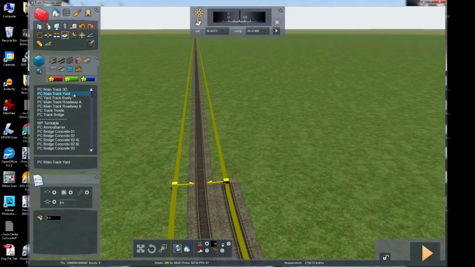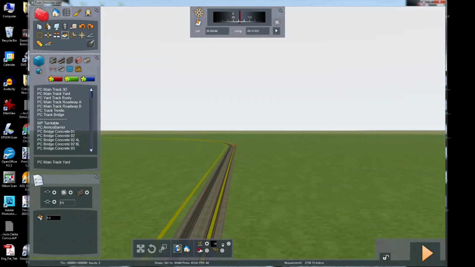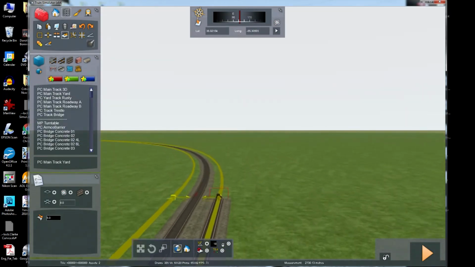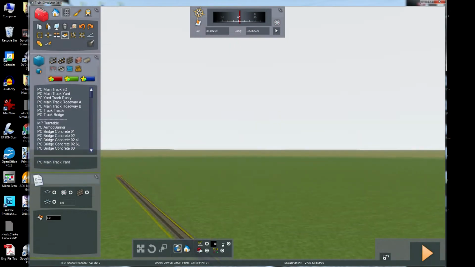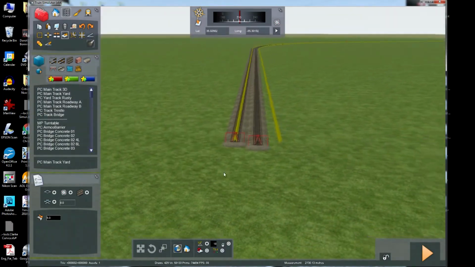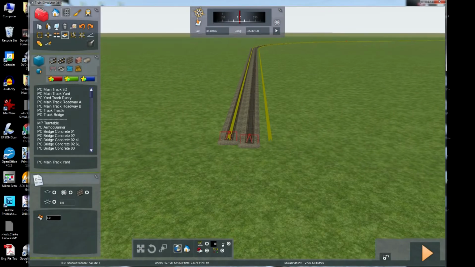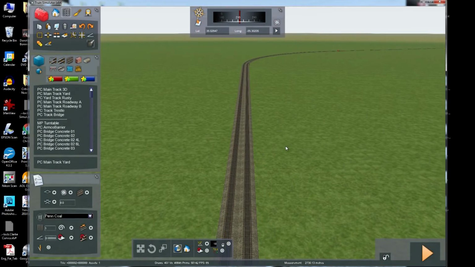I'm going to hit PC main track again and tick this box, and it carries it on down to another point. PC yard track, tick the box. I probably have one more around here. Nope, it took it all the way to the end. So I could also set a third track that way if I wanted to. But there we are, we've got a parallel line that's going to mimic everything that our original line did with the offset tool.